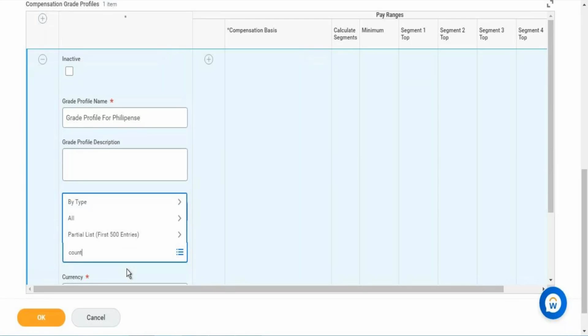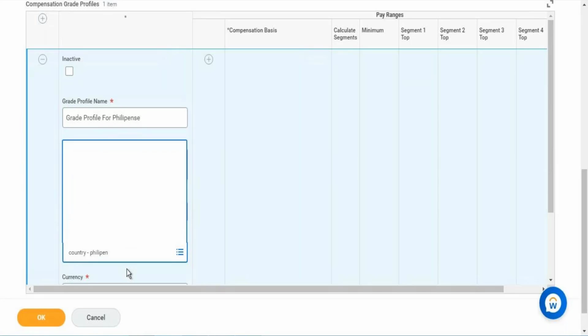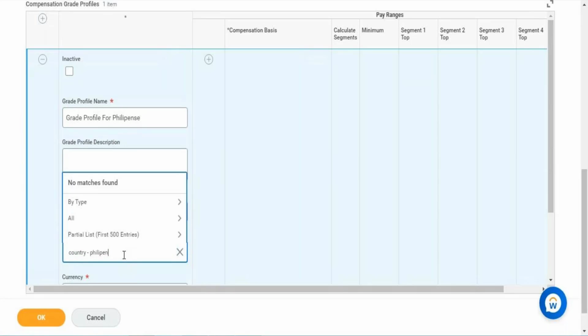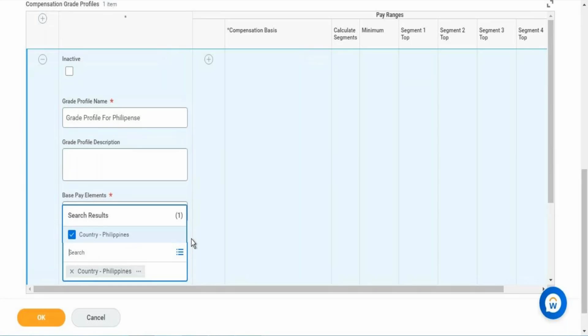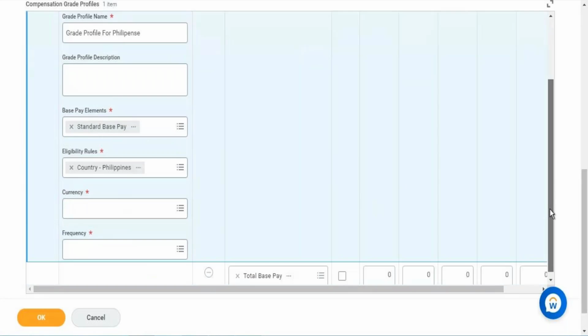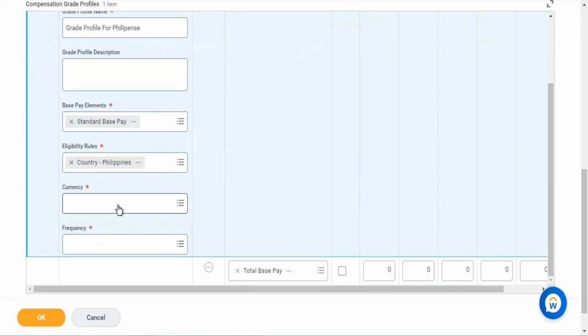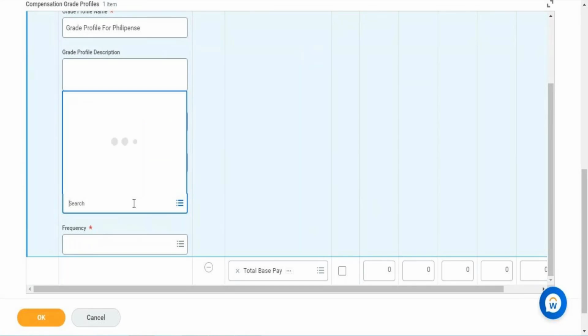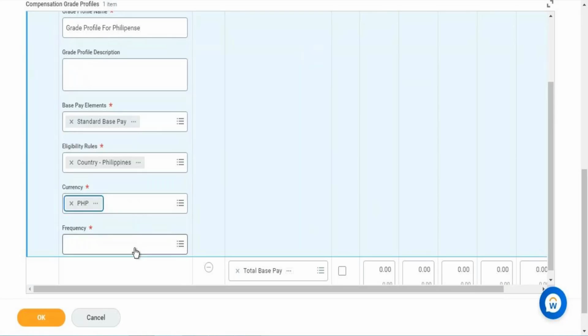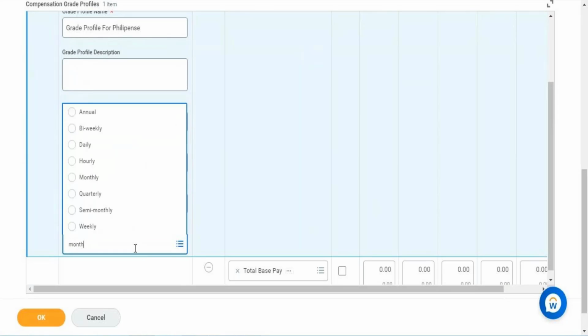Your country should be Philippines. And the currency should be that particular country's currency, PHP. Frequency monthly.